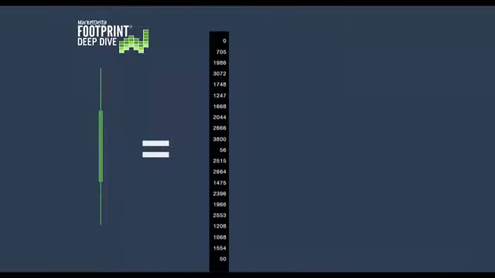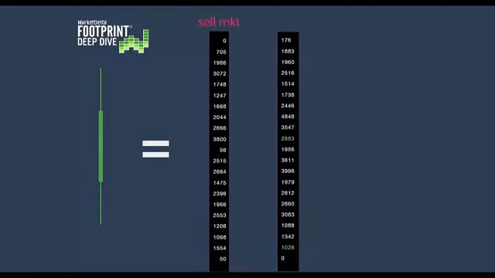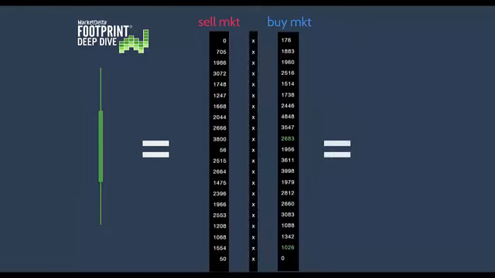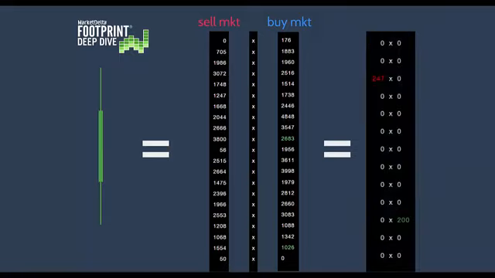So when we take a candle and we pull it into a footprint like we did on previous sessions, you see the aggressive sellers on the left, sell market orders, and then aggressive buyers on the right, which are buy market orders. We went through that in the previous session that I did on thin spots and rotations. Now we're going to strip it down into additional information, and that is the filter.